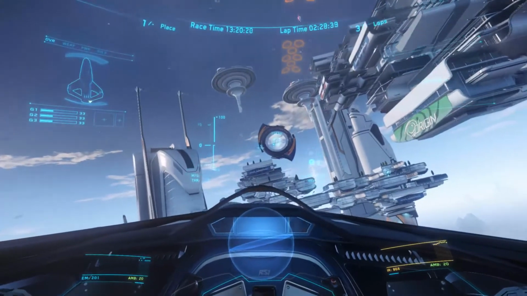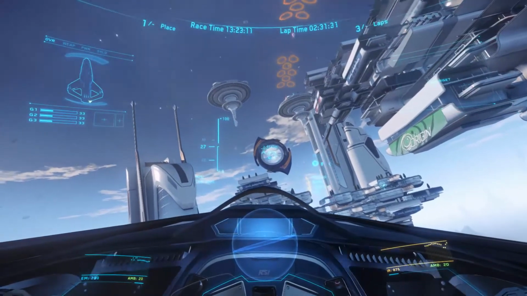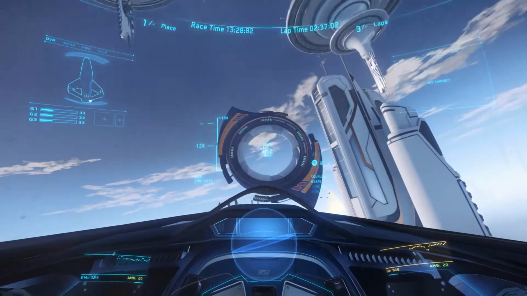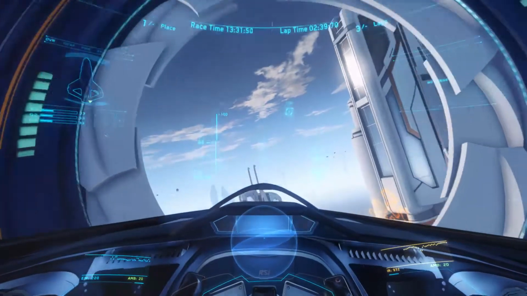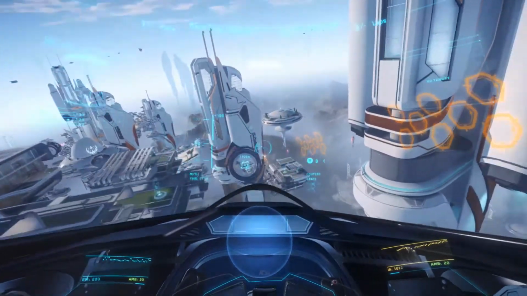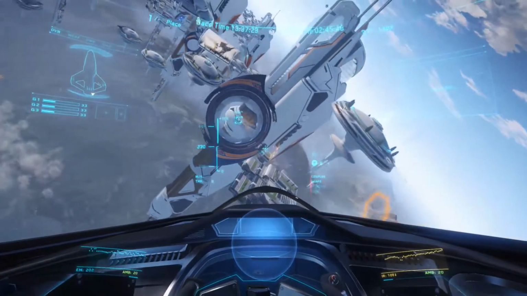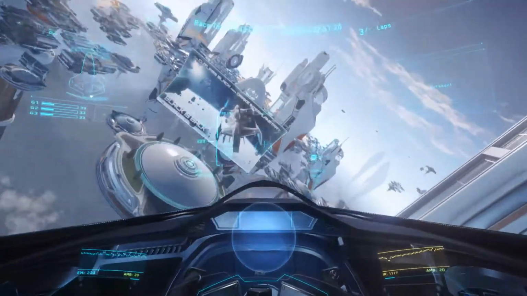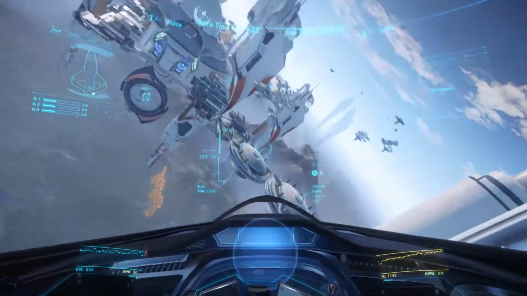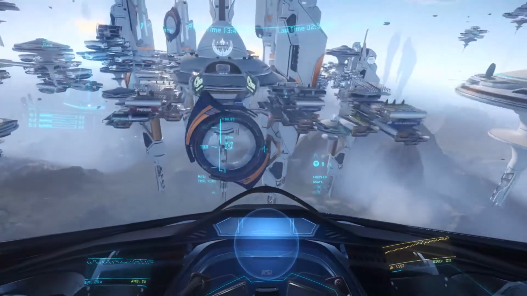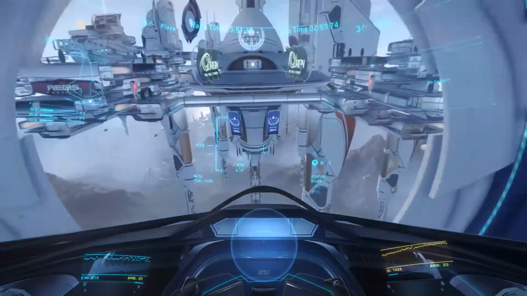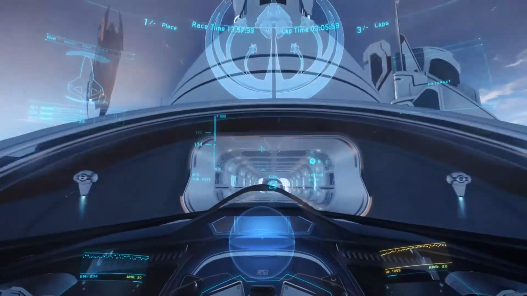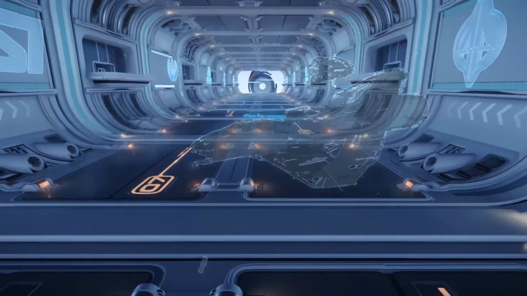This means that when you're turning at any speed higher than 0, there will be a very slight difference between where your nose is pointing and where your ship is actually travelling in coupled mode. And the faster you're travelling and the sharper your turn is, the bigger this difference will be. If you do a really sharp turn, like here, it will take a while to catch up. And this could mean that you bang into something, so be careful. While you hold down the boost, you'll accelerate more quickly, and this means that your velocity vector will catch up more quickly with your nose direction. I crashed again.